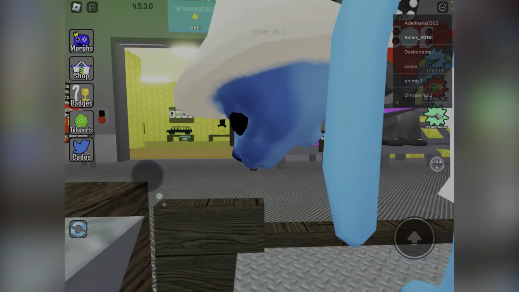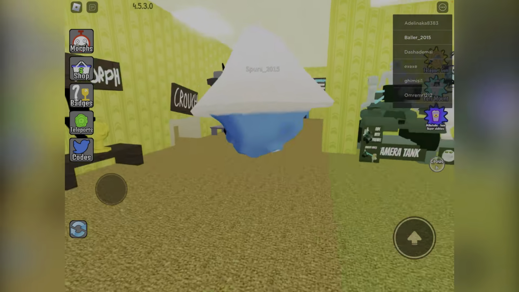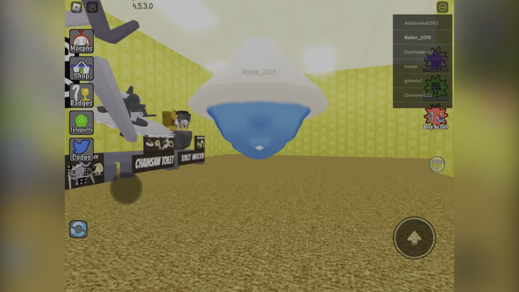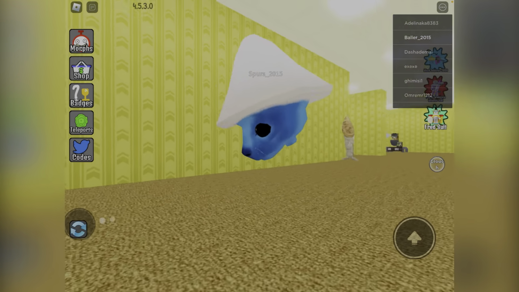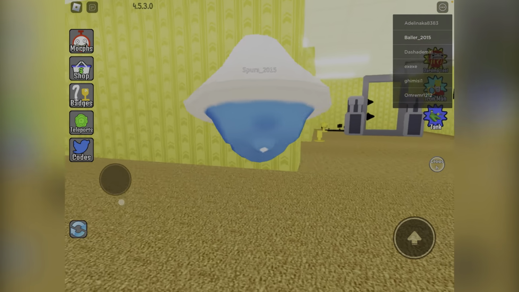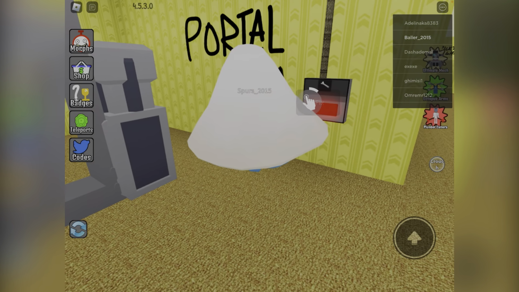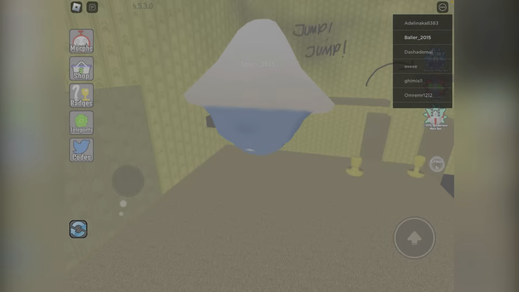Guys, here. Smurf Cat, guys, I'm a Smurf Cat head for some reason. It's one of my morphs. I'm Smurf Cat! Come out wherever you are. Oh my god, no way! In the portal.